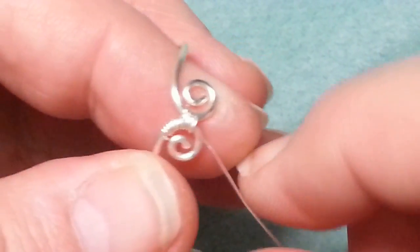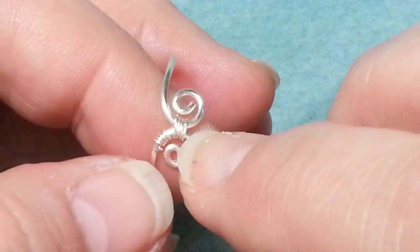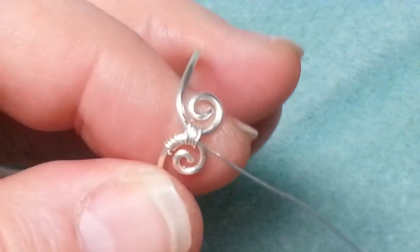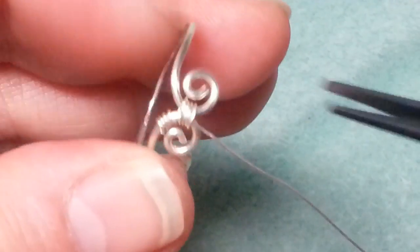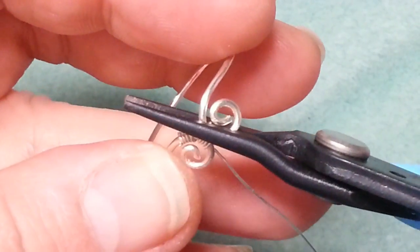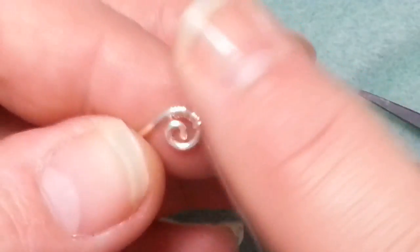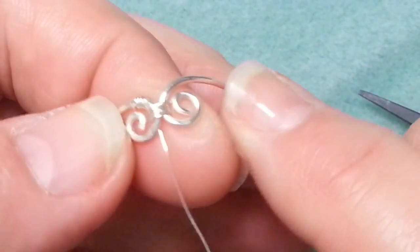Okay, so I thought I'd get in a little closer so you could see this. So I started the second one, and I got to this point where I've wrapped the 4 wires across the middle. Now, if you're having trouble with these two laying side by side, you can take your pliers, as long as you do it gently, and flatten these weaving wires to make sure that everything's beside each other rather than on top of each other.